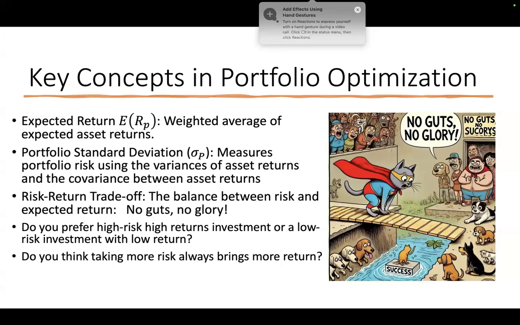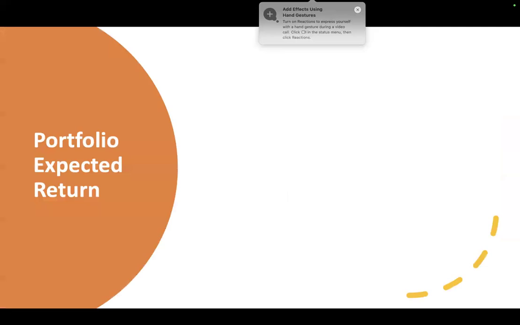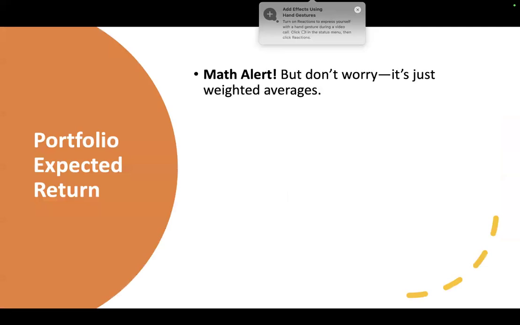Do you think taking more risk brings more return? It depends. If you go and buy, again, Dogecoin 2 or something, not necessarily, but sometimes it can. And we want to talk about those sometimes. Now, let's talk about mathematics and portfolio expected return. So we are going to be in this together.